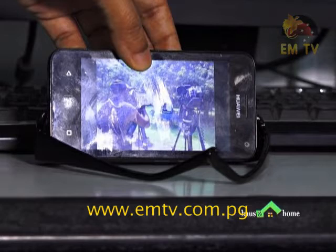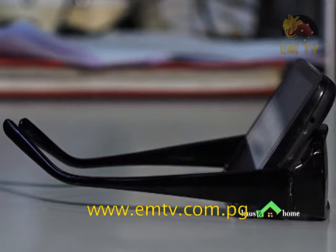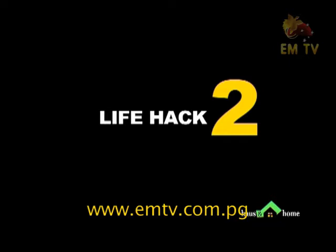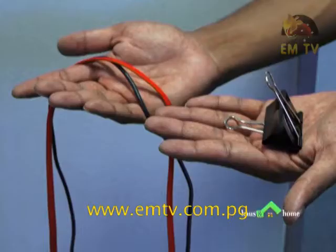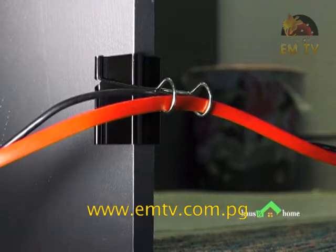Ever had a hard time trying to keep your smartphone upright so that you could preview your videos or pictures? Try using a pair of sunglasses or some regular reading glasses as a stand. Use a variety of binder clips to keep the power cords around your desk untangled, organized, and out of the way. Attach the clips to your desktop or other surfaces and insert the end of each cord to the silver loop.